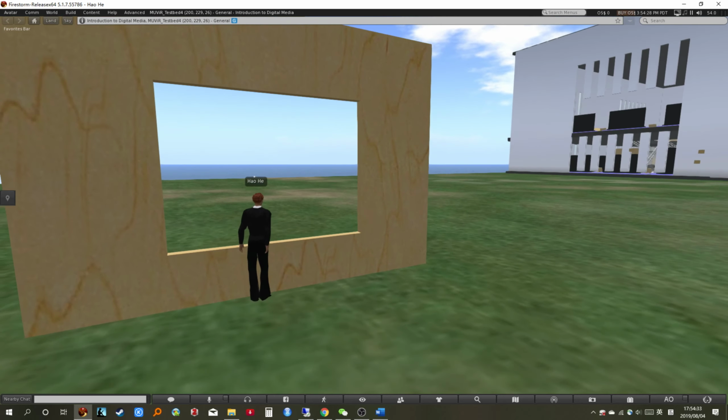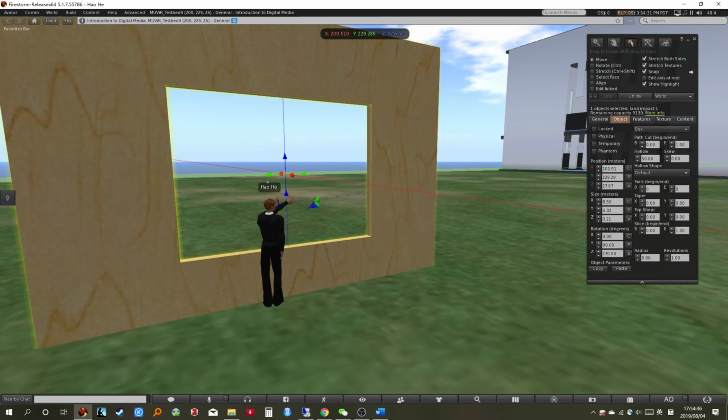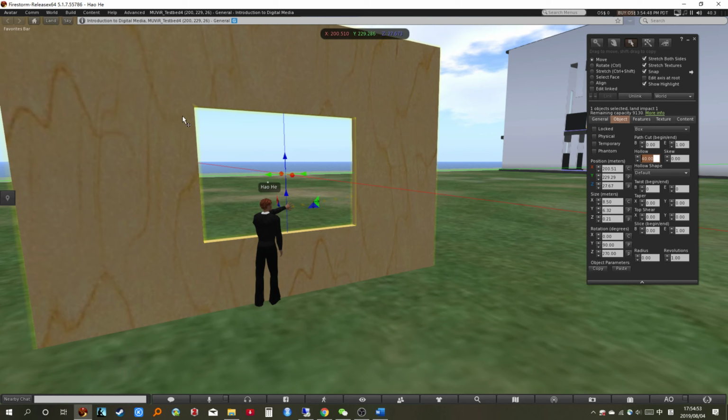To do that, we also have two ways. The first way is to make the value of hollow a little bit smaller. For example, we can make it 40. But if you do that, all four sides of this hole will become smaller. What we want to do is make the bottom side a little bit higher, but make sure the left, right, and upper sides do not change. So if we want to do that, we're going to change the hollow value back to 50.